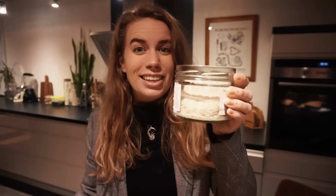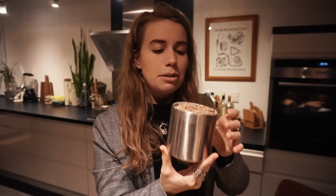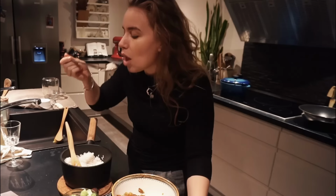Then I have a head of broccoli. And in my freezer, aha, underneath this piece of cloth, I have a tiny bit of freezer burned chili sin carne. I'll reheat this in the microwave in a sec. And we're gonna do a little bowl, some rice, some chili, some greens.